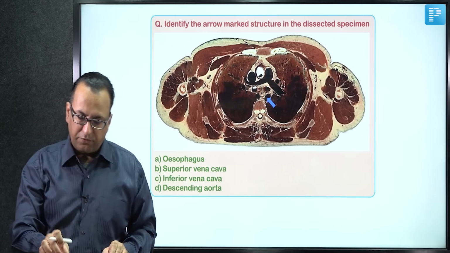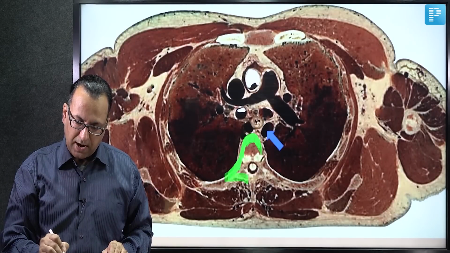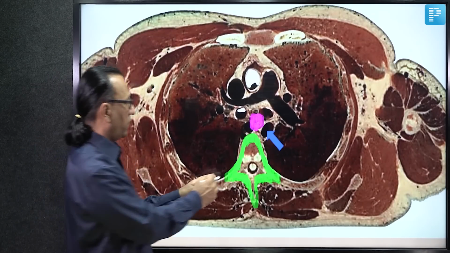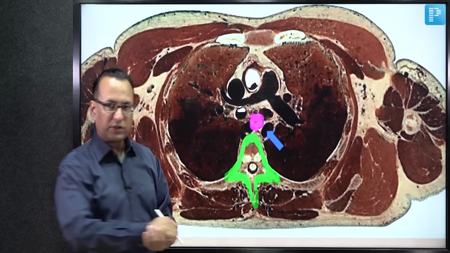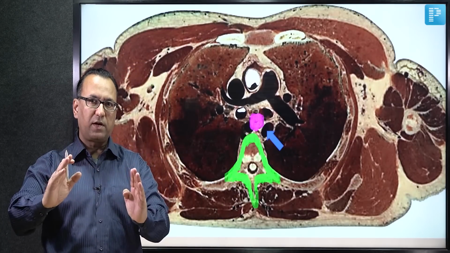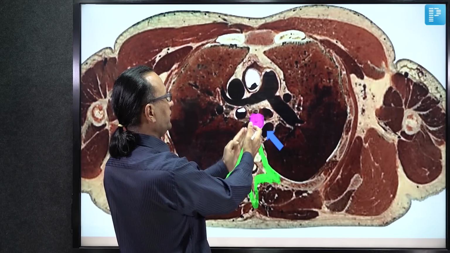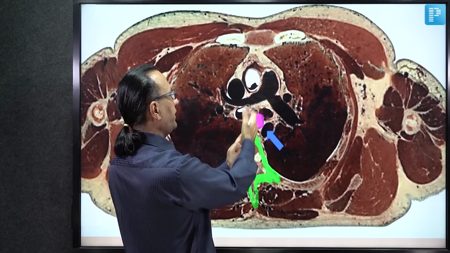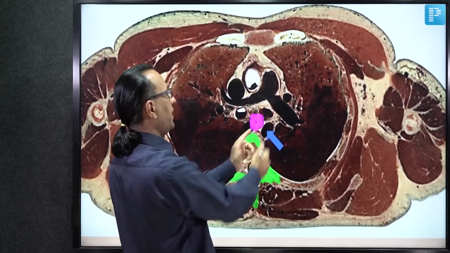Now, as I am magnifying this diagram, it is understood this is the posterior vertebra, and then we can also see just in front of the vertebra, this is the esophagus. So, lying in front of the vertebra, almost in the midline, is the esophagus. Since the transverse sections are always viewed inferior to superior, it is understood that this will be the left side of the patient. This is the right side of the patient. So, what is running on the left side of the midline in relation to the esophagus in the thorax region? That is basically the aorta, the descending thoracic aorta.